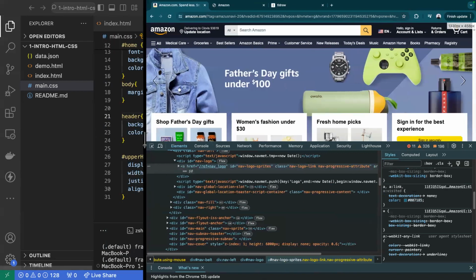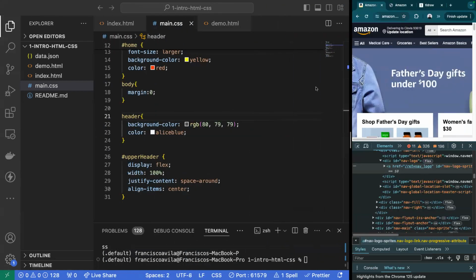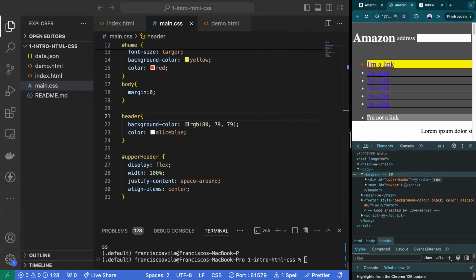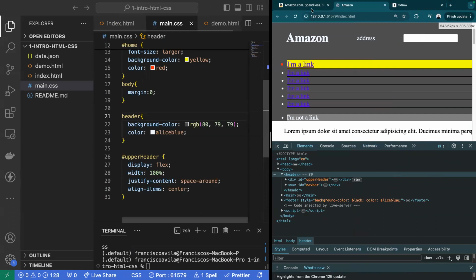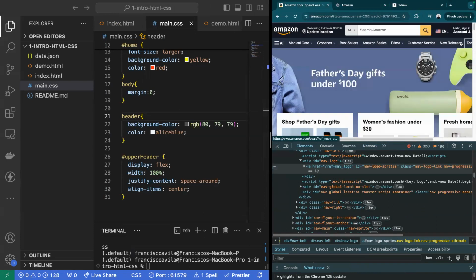All right, so there's a couple of different ways that we can steal things from other people's websites, whether they're colors or animations. You can just grab their code as well. This is what we have so far, right? Here's our little mimic of the Amazon thing. Well, what about this bar down here?